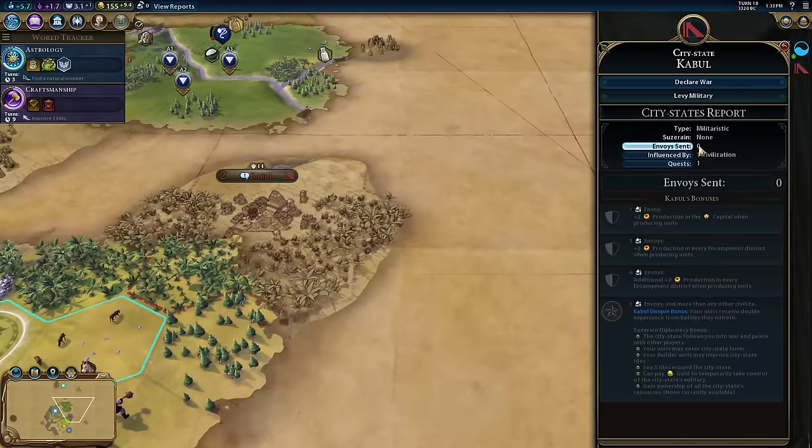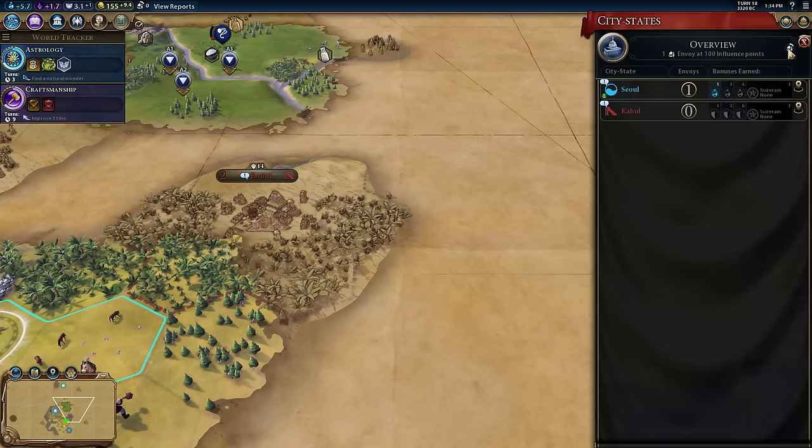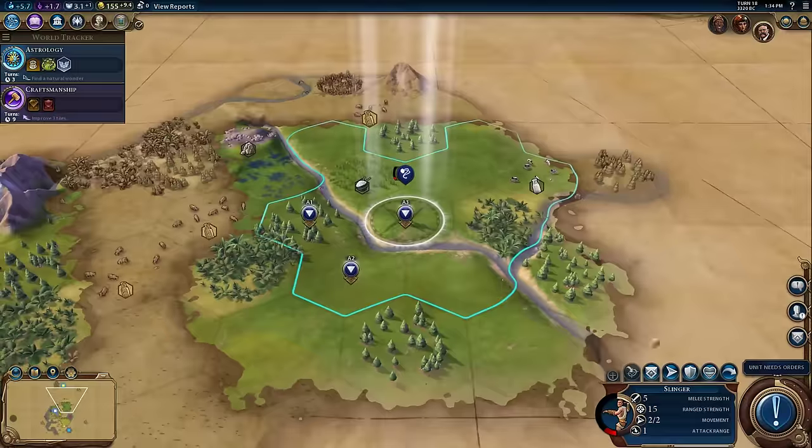Out of curiosity, okay, I'm not the first person to meet Kabul, because I have zero envoys. And actually, you can check the influence, and it shows me that Congo has one envoy with them. So Congo met them first. Okay, well, that's fine. You don't always win the race.